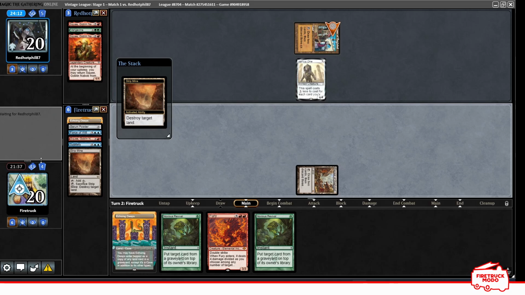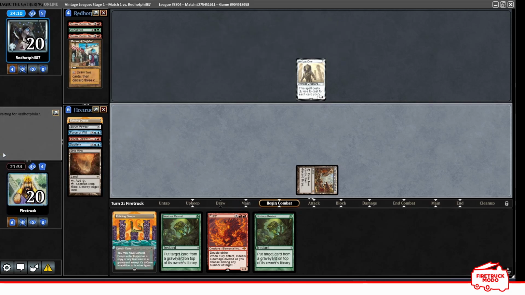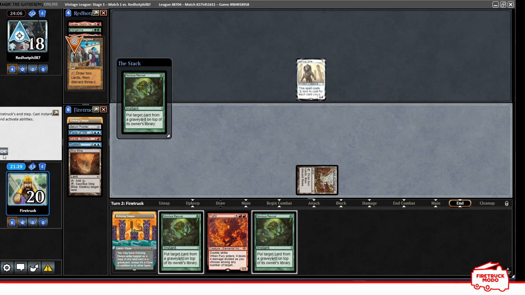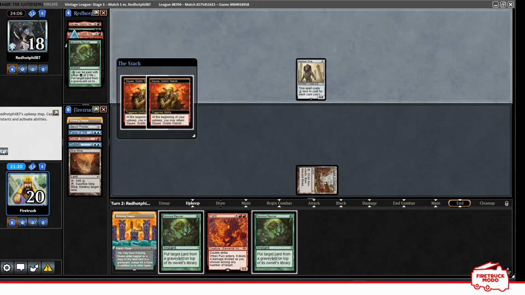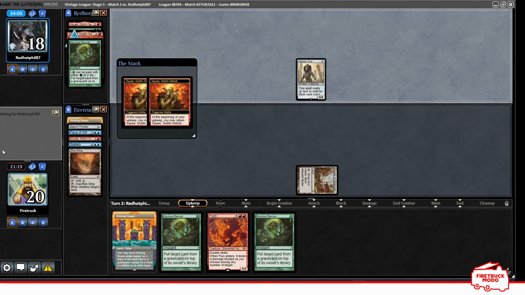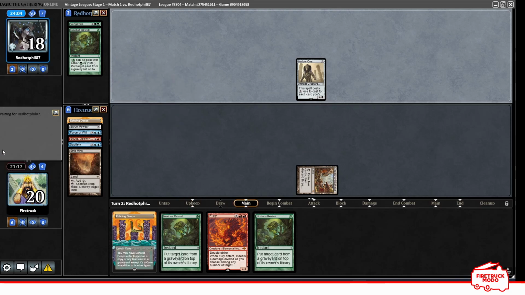The question is going to be whether we want to Noxious something on top of their Bazaar of Baghdad sort of thing, if they Noxious now. They do have the Noxious. Do I want to put something on top of that? Or do I just want to Noxious my own Strip Mine? I think I want to Noxious my own Strip Mine, and see if we can run them out.